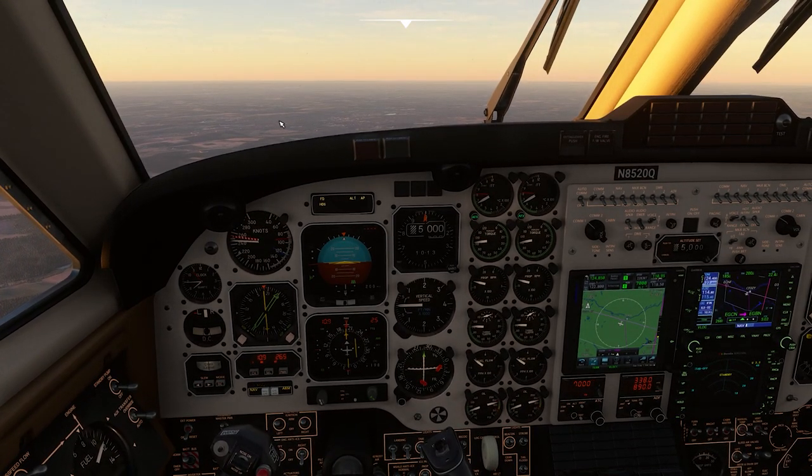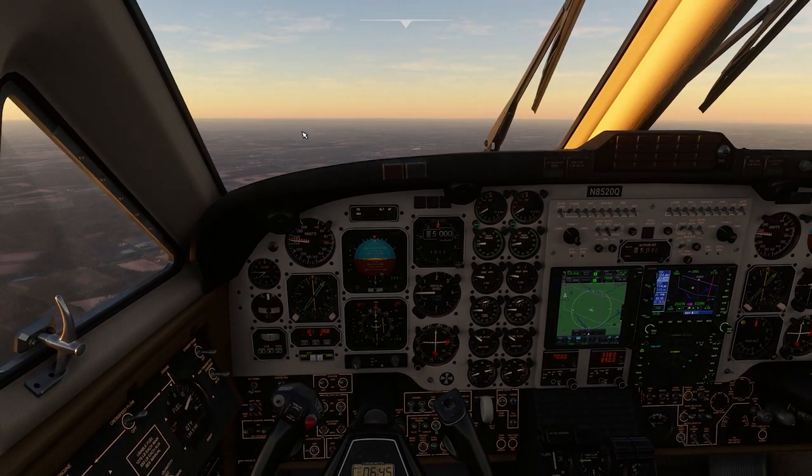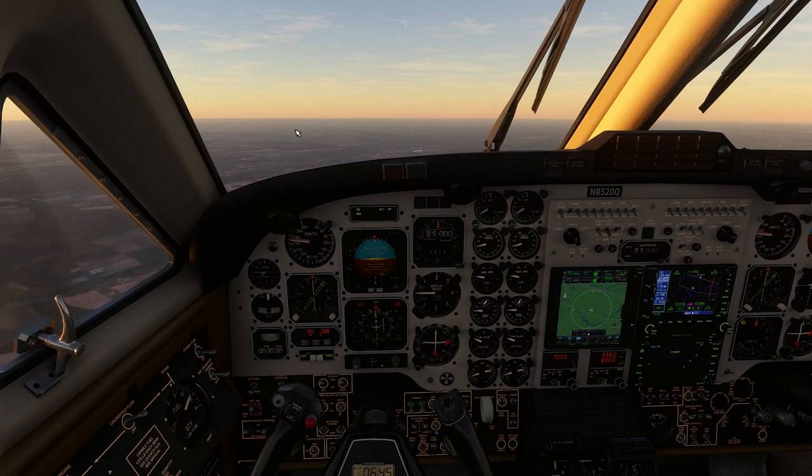So props, we can bring back to, I think it's about 1700, so another 100 RPM. Okay, bring those back very, very carefully. There we go, keeping a close eye on the torque. That's just a noise for the passengers, really. Yep, it makes a big difference. Power as required, so go for max cruise now. We'll bring the power back if it's up to you. Autofeather can now go off. Now we're in the cruise.